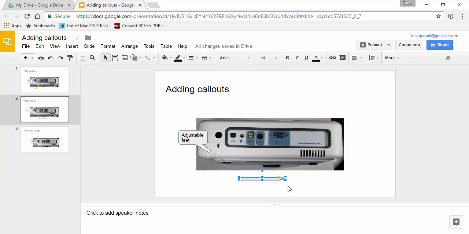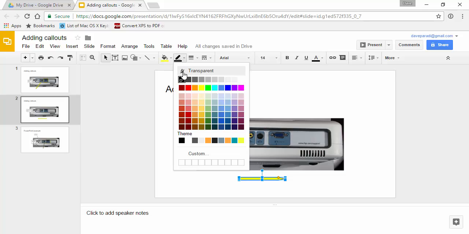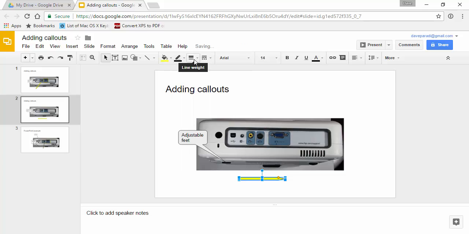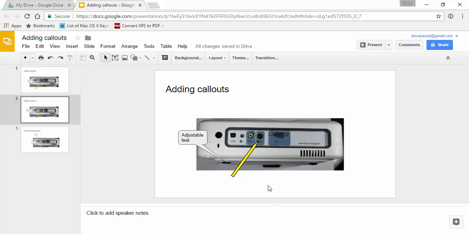With this particular shape, you're going to want to have contrast between the fill color and the outline color so that it is seen on any background, even a photograph that has light and dark background parts. So the best way to do that, I've found, is set the fill color to be the bright yellow and the outline color to be black and the thickness at least 2 points. Now, you may need to go a little thicker depending, but now we can use the rotation handle to rotate the arrow and then drag it into the position we want it to be. And now you can see that arrow regardless of what the background image is.